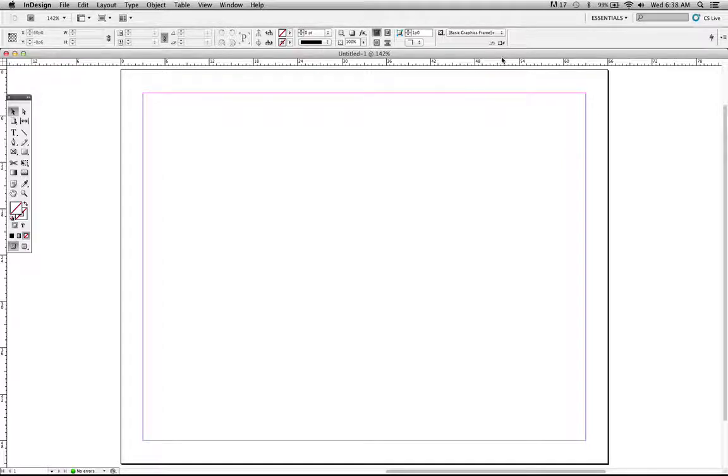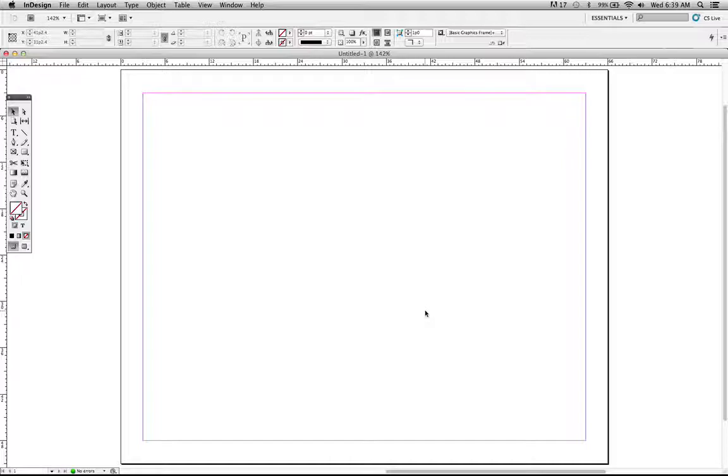This measurement tape runs horizontally across the top, and then a second one runs vertically up and down. If you pay attention, you notice that wherever you move your cursor, there's a line that follows you here, and there's a line that follows you here. It helps you to measure items out in the middle of your document.